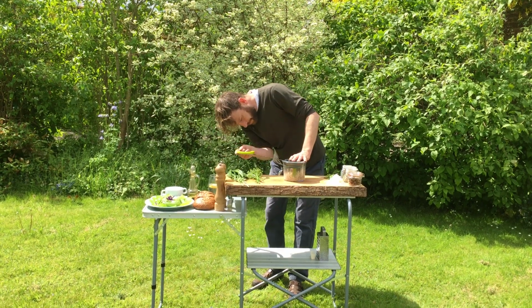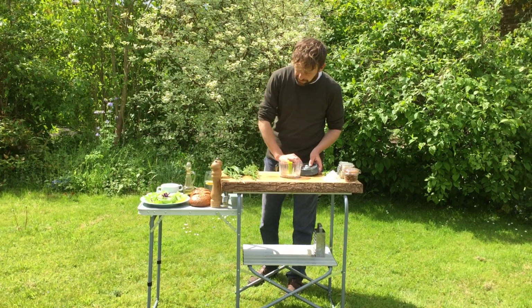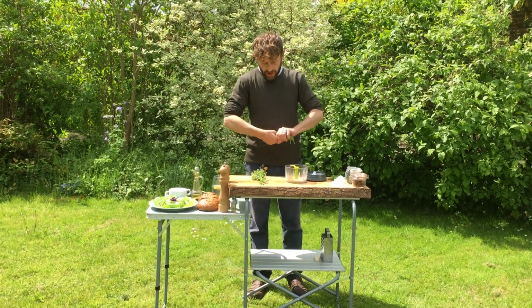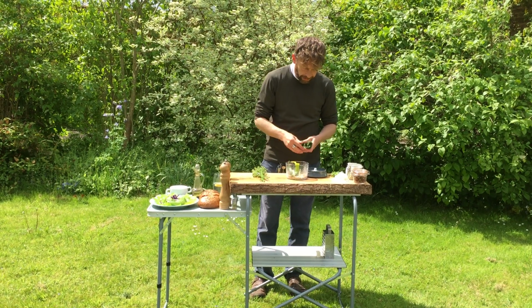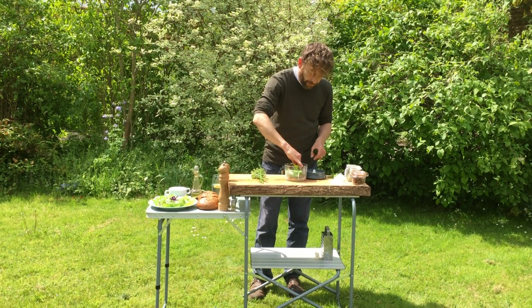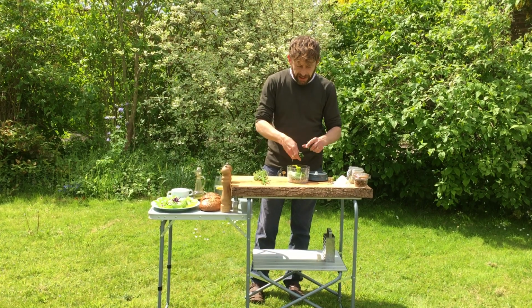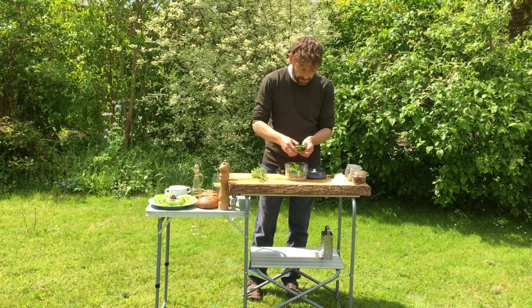So my nuts, the hazelnuts, are reasonably well chopped, and on top of that I'm going to put in a good handful, that's what I'd call this, a good handful of wild garlic leaves. Now I'm just going to get them started a little bit, help the chopper out. The leaves of wild garlic are the mildest part of the plant. So if I was just using the leaves, then I would probably use maybe even twice this much.